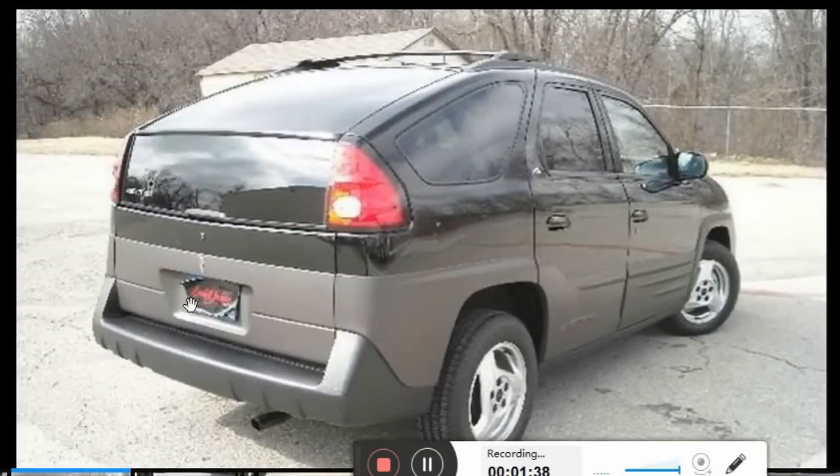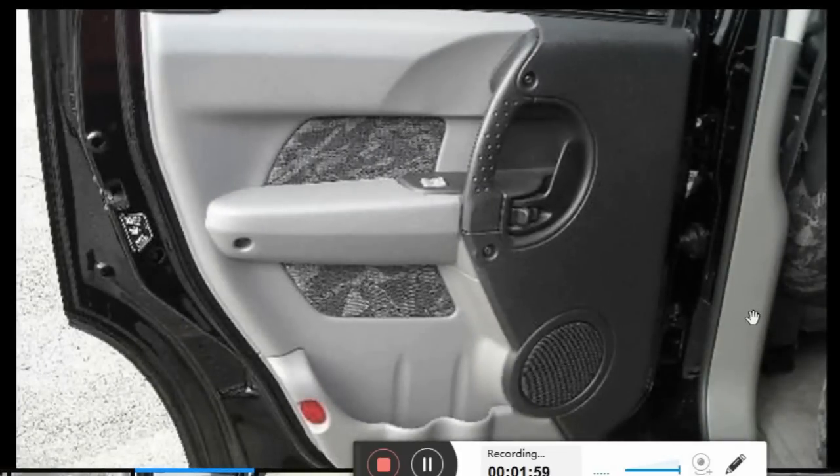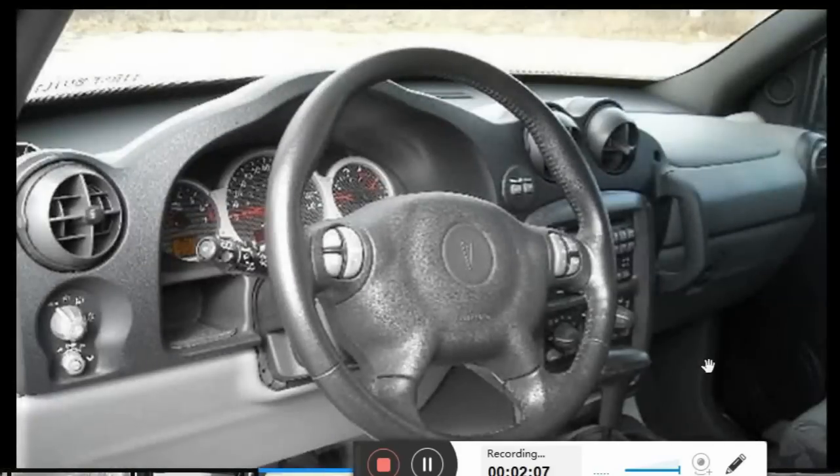Barrett Jackson is who I was thinking of. You can see the tag is actually on the back there. Barrett Jackson is a huge auction company who usually specialize in very rare cars, hot rods, all that kind of stuff. But anyway, you can see how the back is still in wonderful condition. Here's a door pocket. So that's the driver's left rear door pocket or trim.